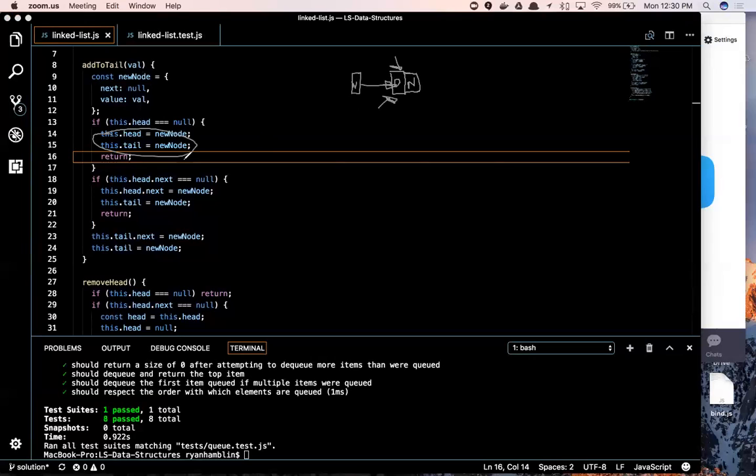Okay, so that new node comes in, and then the tail is going to be assigned. Now it's not going to be here, it's going to be here pointing to that new node as well. And then we would return. So now every single time that happens, we want it to continue that same behavior, but this time it's checking for both of these null cases, and those don't get met, so now we come down and we can simply add every single time next comes in. We can add it there, and the new node data continues to get pointed.